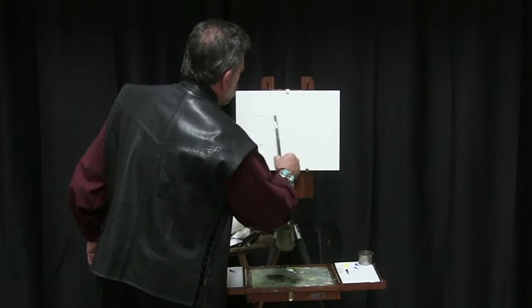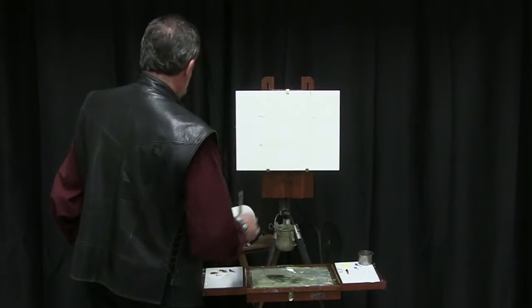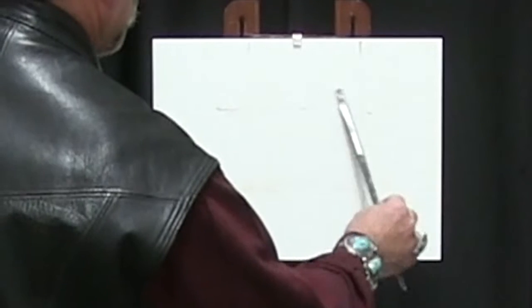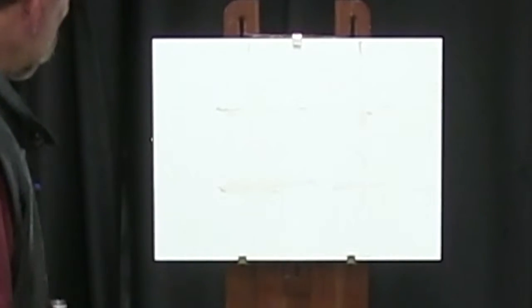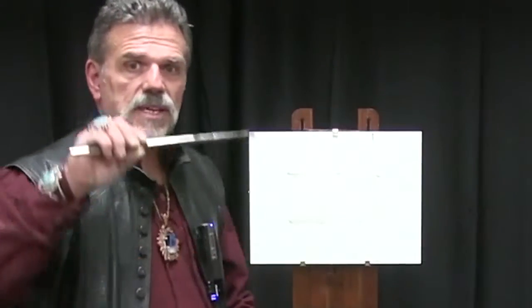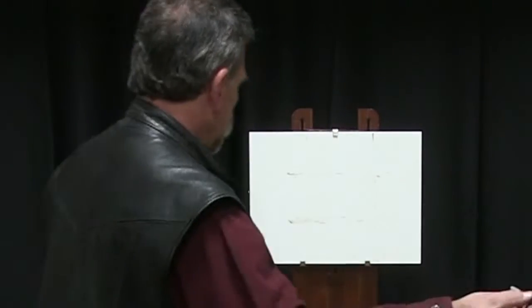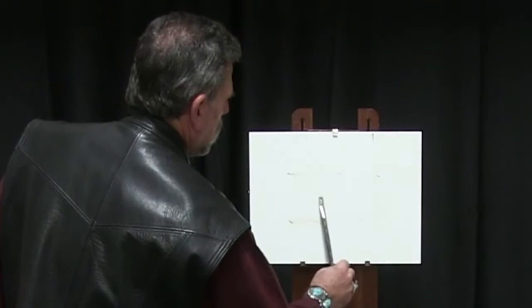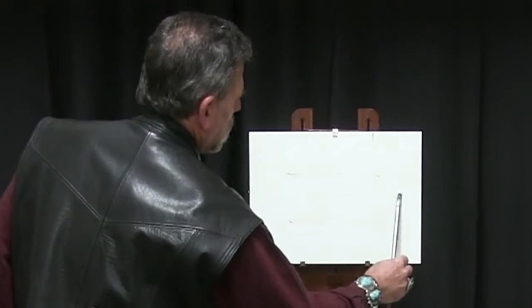Okay, so we're going to break that into thirds. Again, we're going to put an emphasis on the sky, so I want to make sure that I have room for my sky here. I'm also making sure of my horizon line. Now, the horizon line is really crucial because that's actually where we're standing in relationship to the scene. And since we're looking straight out at you, this is where the horizon line is. And so when we look across here, we're going to be a little bit elevated. So the lake is going to be a little bit lower. Our horizon line will be here. And the horizon line will always be somewhere in the middle of the picture.